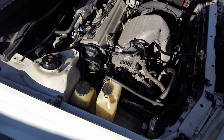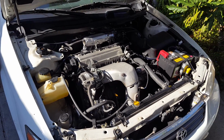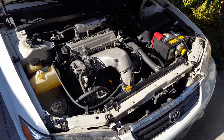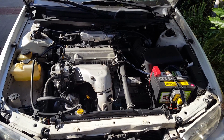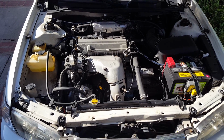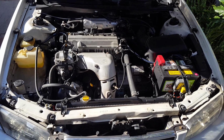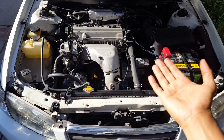Hopefully you guys learned something from this video. You already know that timing belts are not really for people that don't know much about cars. But for you that are mechanically inclined, this is something that you could learn how to do, and it's not that hard, and it'll save you hundreds of dollars. A regular independent shop was charging $800 for this job, which is somewhat fair because they're using original parts, but that means it's about $400 in labor. So you can just imagine what the dealership would charge, probably $1,200. So do it yourself.